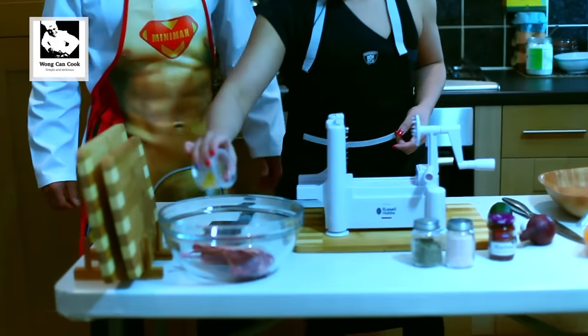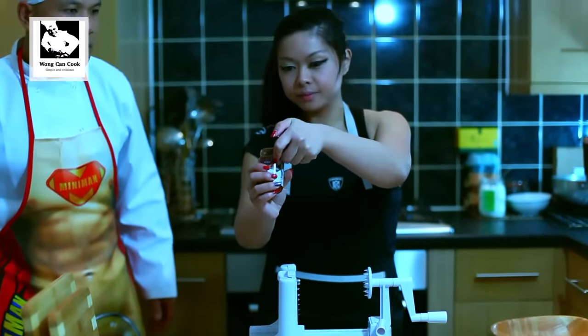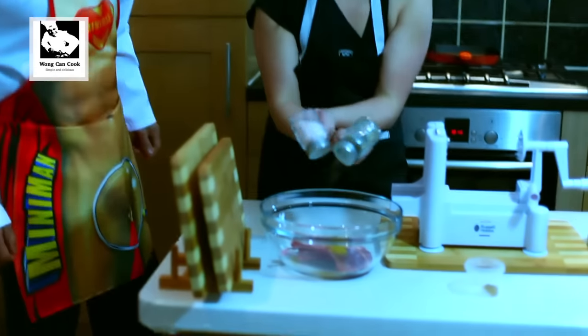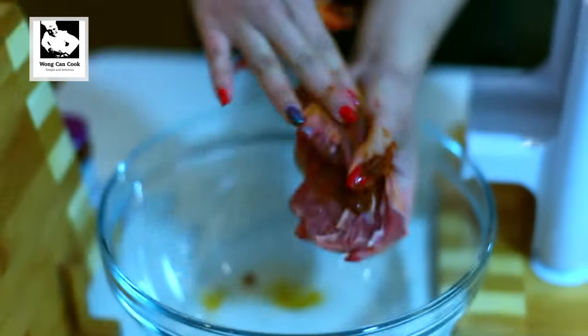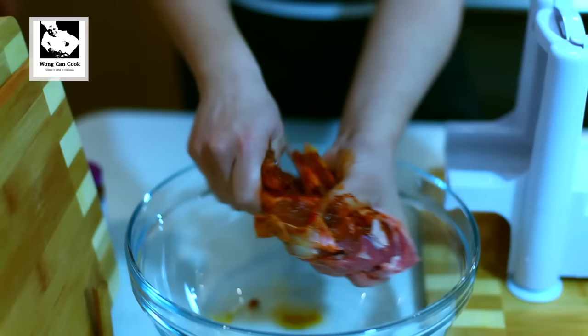Season. So lots and lots of curry powder. Harissa. Now this is tomato paste with lots of lovely aromatic spices and herbs. Moroccan spice is amazing. You don't actually need a lot of harissa. One spoon, that will do. A little bit there, lots and lots of flavor, how you like it. And now the most important thing is to rub and massage it. It's very important to make the meat lovely and tender. So really give it a good rub. You put all that flavor in.